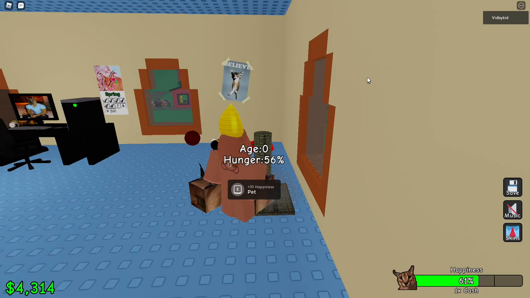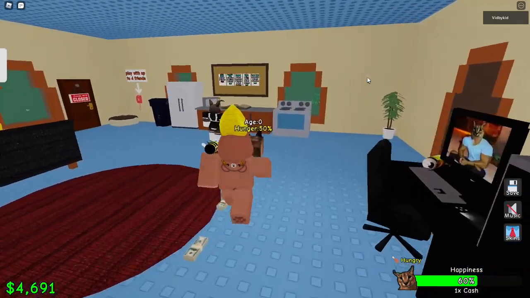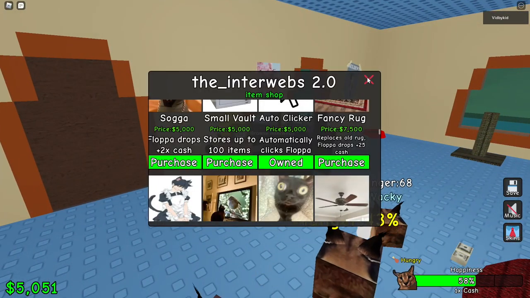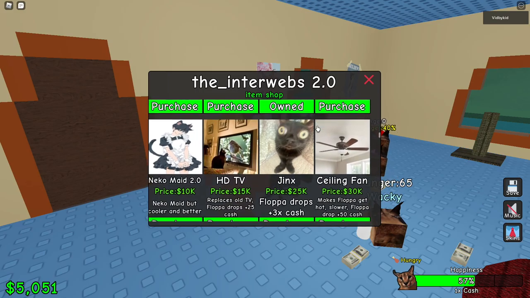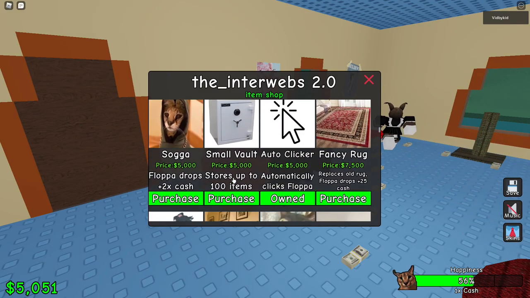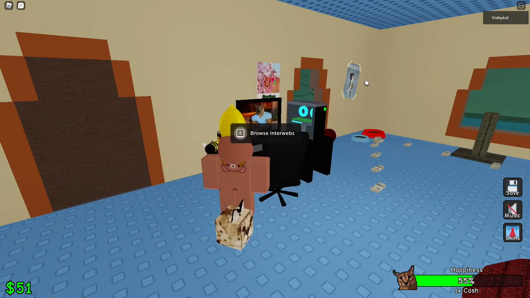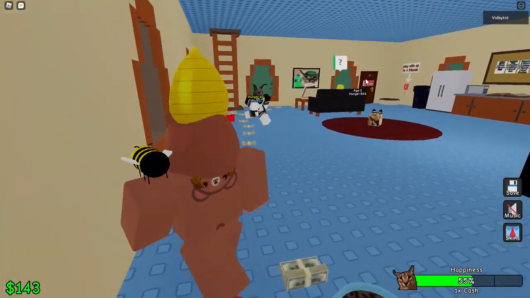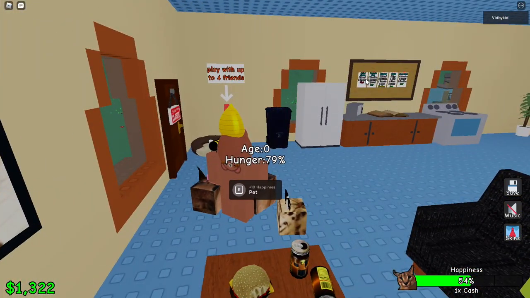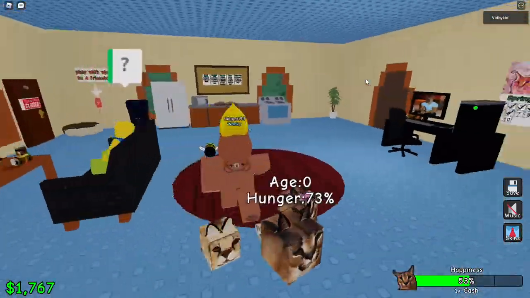I love this. This is so good. And I can also do some really cool stuff with this. So overpowered. Okay. Let's see what I can buy. Jinx. Oh, this will be so good. Oh. See, look, the money disappears after a while. Oh, Floppa's gone everywhere. Oh, thank you, Floppa. Thank you so much. Floppa's got two bodyguards. That's actually kind of cool.